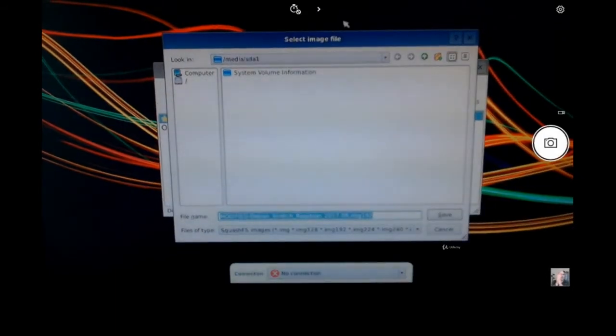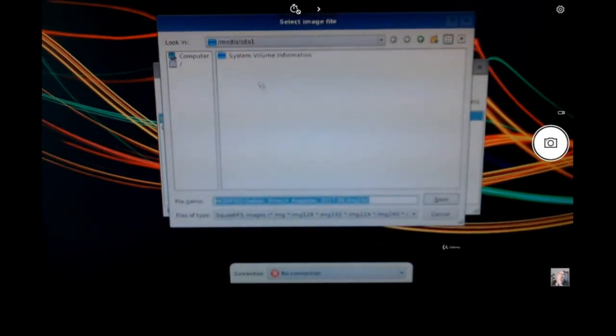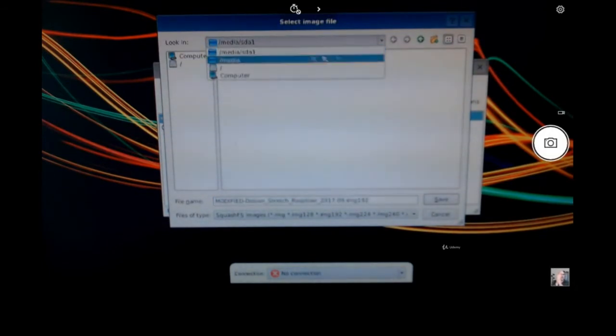since I'm using a flash drive and not the SD card, it comes up and defaults to my SD card. You can see here there's nothing here except system volume information. I don't have enough room on my SD card for a backup, so I'm going to change this over to my flash drive, which I have plenty of room for backups. So I'm going to look for that.